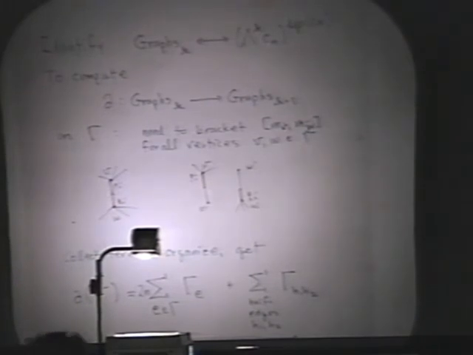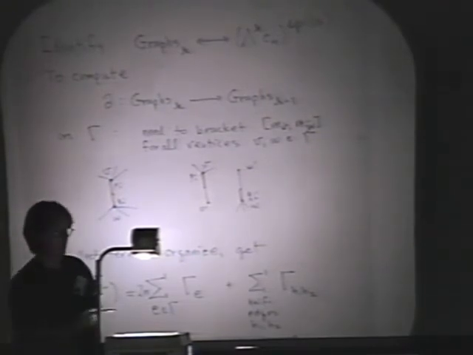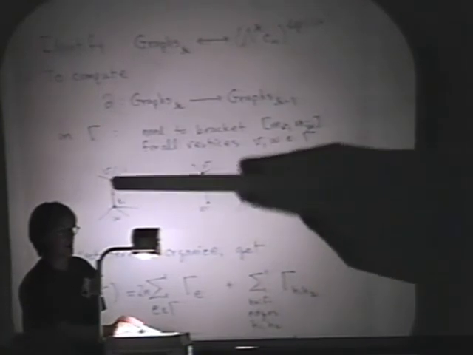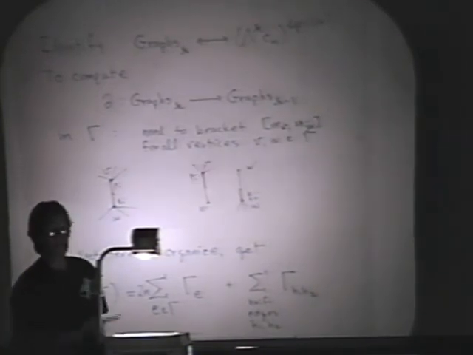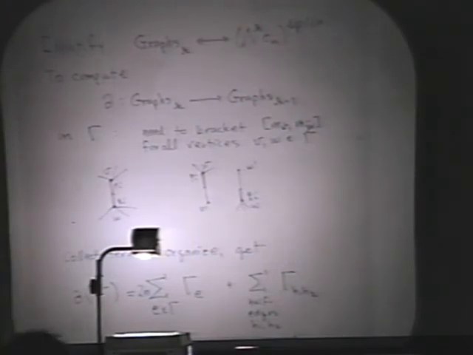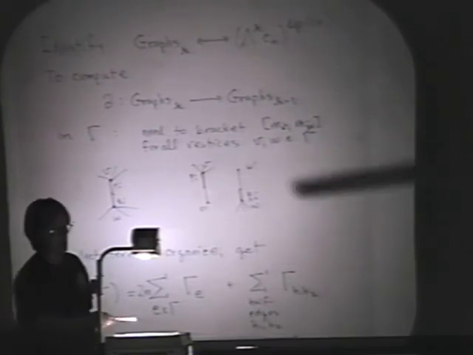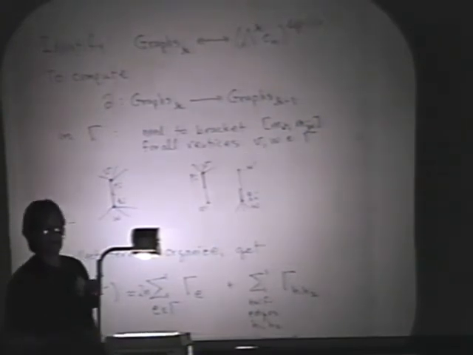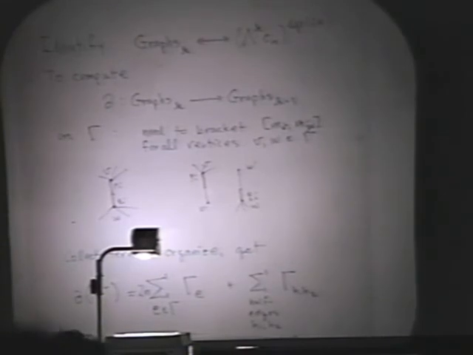So what do you have to do on this invariant? You need to bracket all of the monomials that occur at all the different vertices in every possible labeling in that big sum of boundary operators. We have to do lots of brackets. So this kind of happens in two distinct ways. You could be smashing together two half edges coming out of vertices that together make a single edge. Or you could be smashing together two half edges that don't make up an edge.